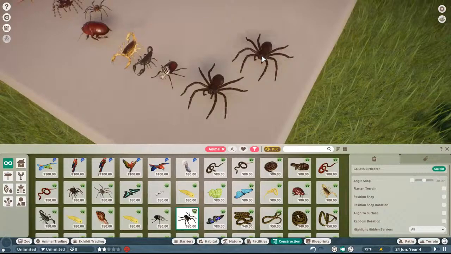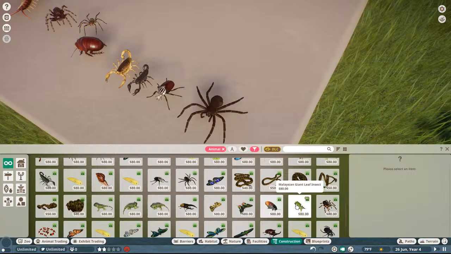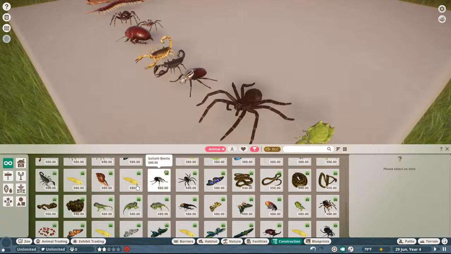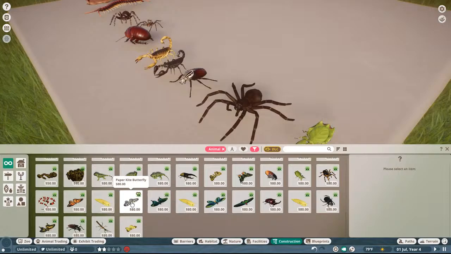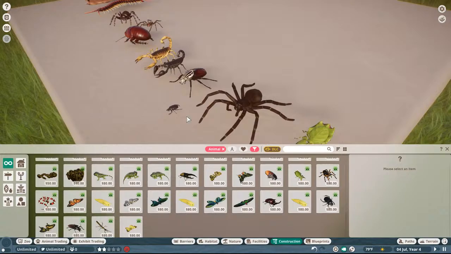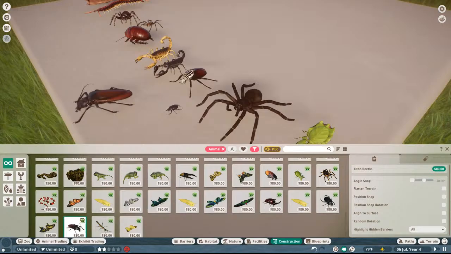Then we got, what's the next one? Malaysian giant leaf insect. So, you know, that's a fan favorite from the Southeast Asia pack. I would argue it's probably one of the most popular bugs in the game. And then finally, we have the last two, which are the sacred scarab beetle, which is an itty bitty little bug. It's the smallest bug in the pack so far because it's a dung beetle, but looks pretty good. And then now we have the titan beetle. So that is the final insect.